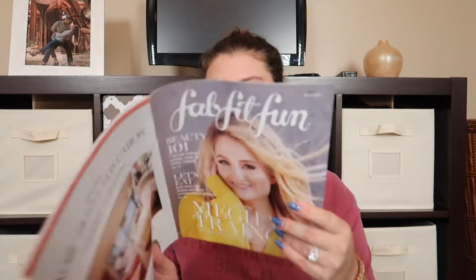From Plush. Stay warm and stylish, ultra soft plaid scarf. That's cute. Let's see how much this is. $75 for a scarf. I think these people just make up these prices and put it in here because that's kind of ridiculous. That's really, really expensive for a scarf. But it's navy. It's cute, but I would not ever pay $75 for a scarf.